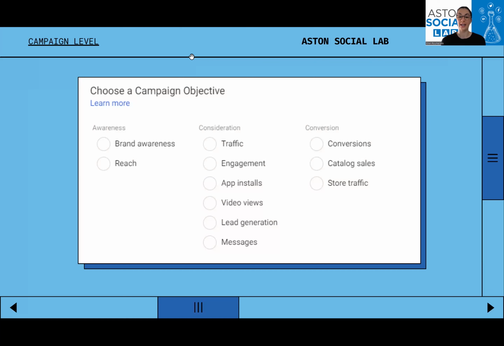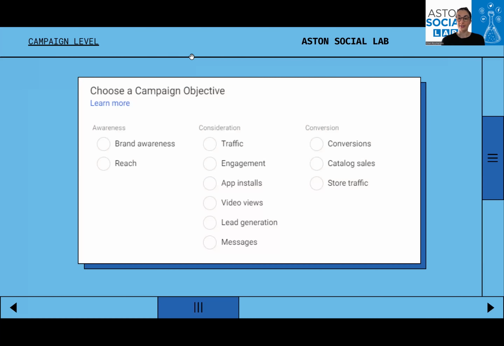And then the last one in this category is messages, and that's getting people to send you a message through Facebook Messenger to start a conversation. And then under the conversion category, number 3 there on the right, the first one is conversions. So you're paying for someone to actually complete an action on your website. So you might send them there, and when they make a purchase, that could be a conversion. Them submitting a contact form could be a conversion. Them simply adding to their cart or initiating the checkout, that could be a conversion.